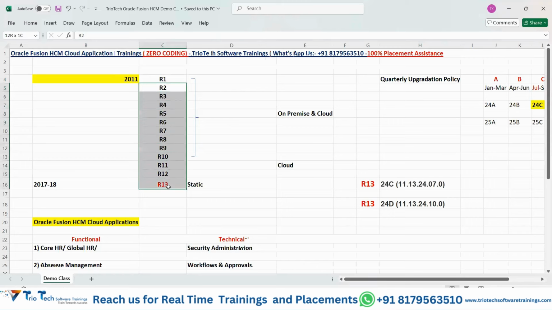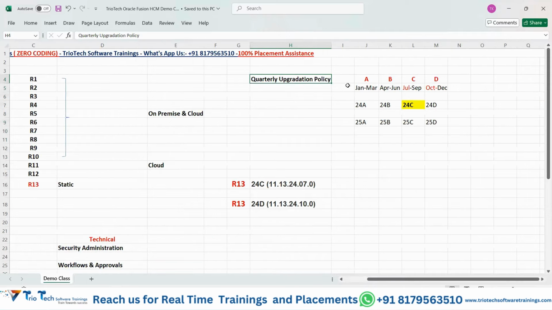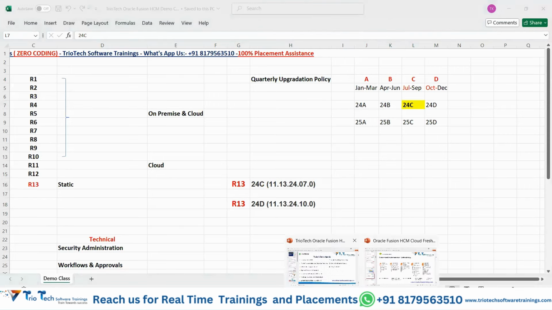Since then, how it got evolved, and what is the upgradation policy that Oracle follows, yearly, quarterly, I told, right, team? And what is the versioning sequence that they follow? These things we discussed in the Fusion environment releases.